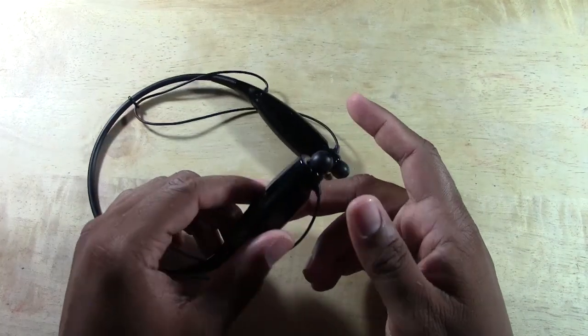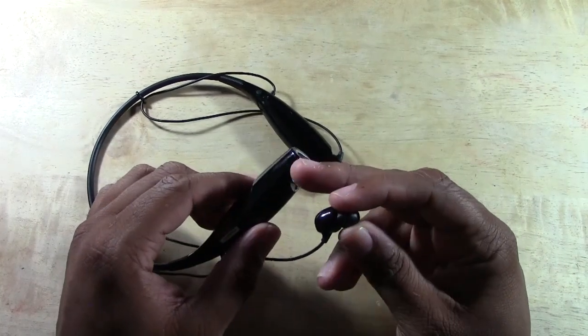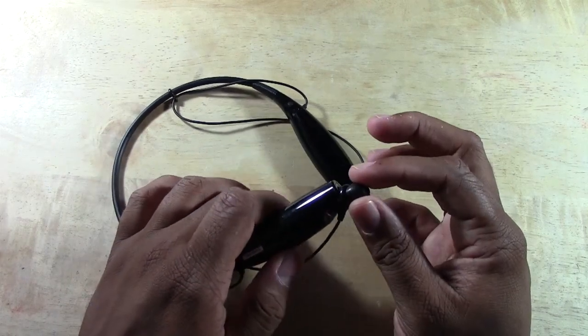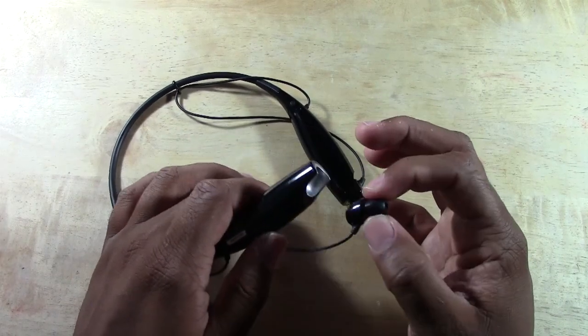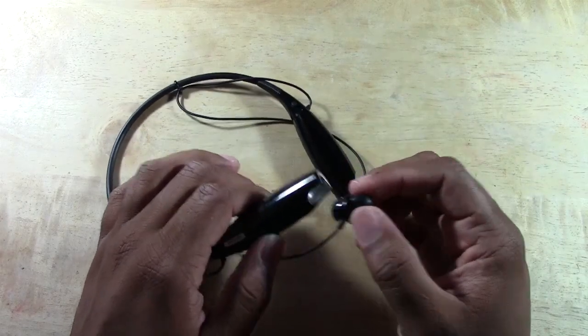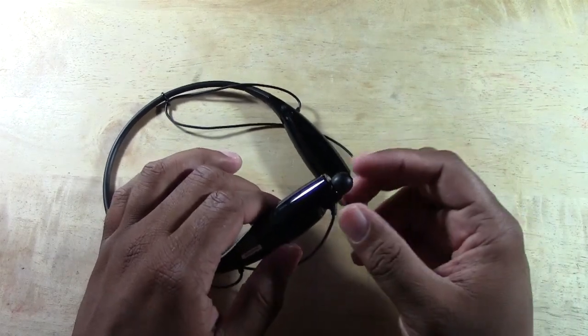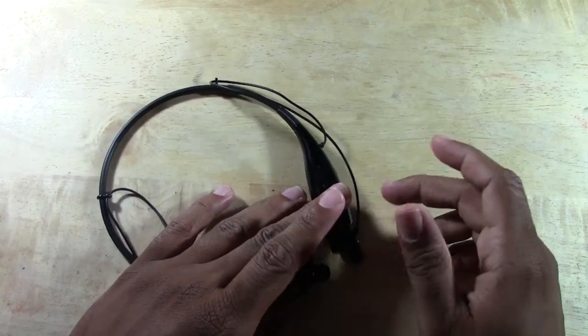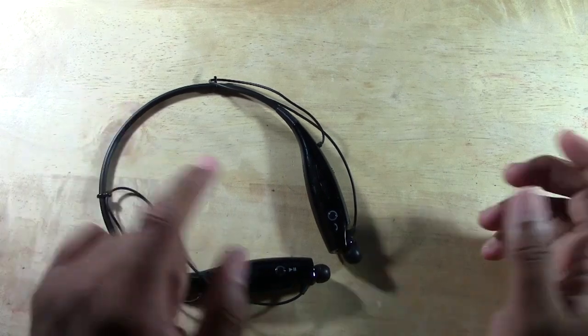This is another really awesome feature, the fact that they made this part magnetic. So the back of here is magnetic, and this little slot, so when it gets close, these just snap right into place. And so again, just having that is so easy. So if you were to drop one headset out of your ear, you can just snap it right into place.